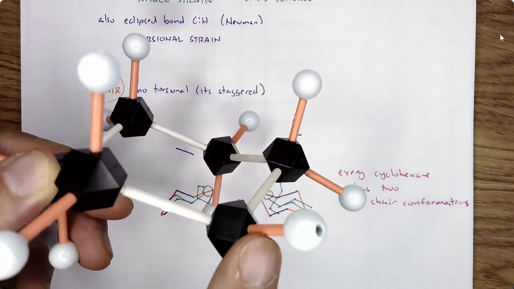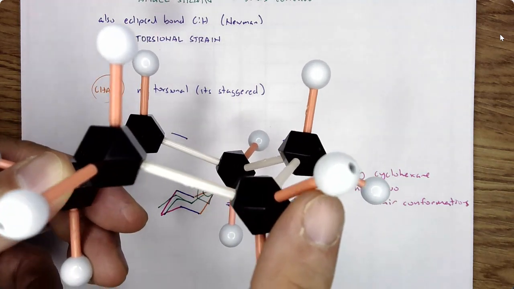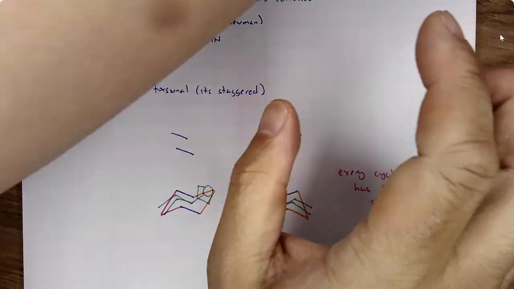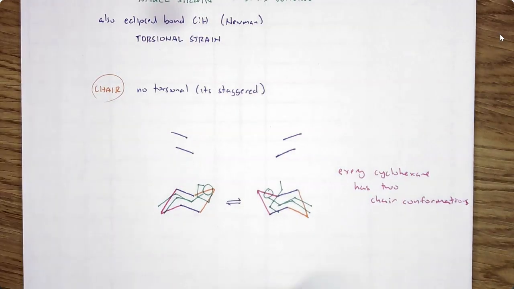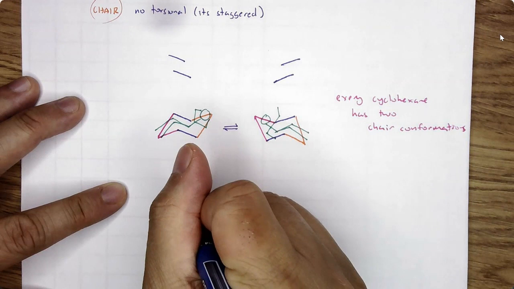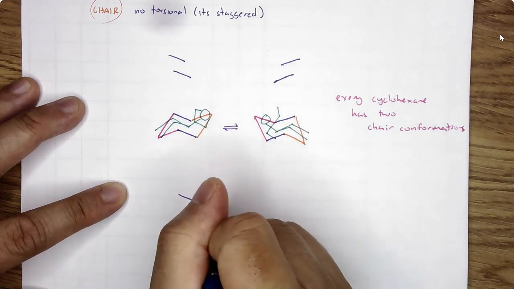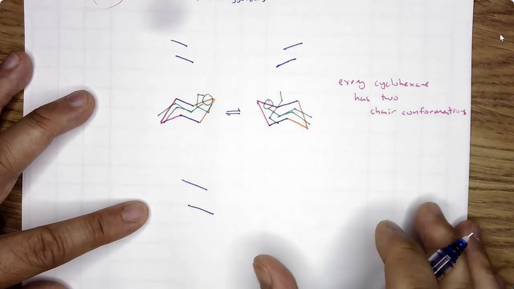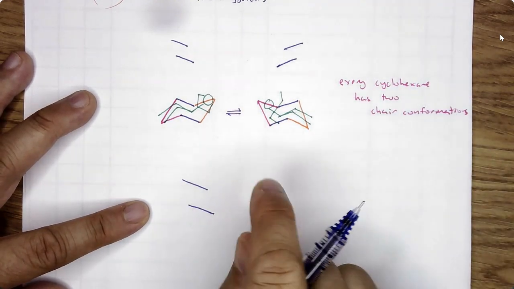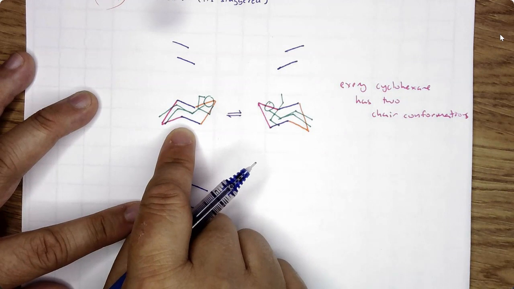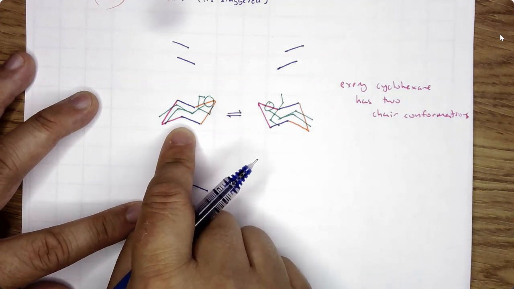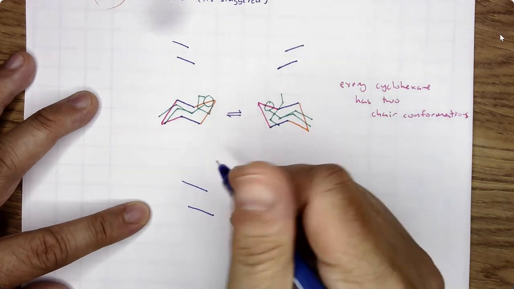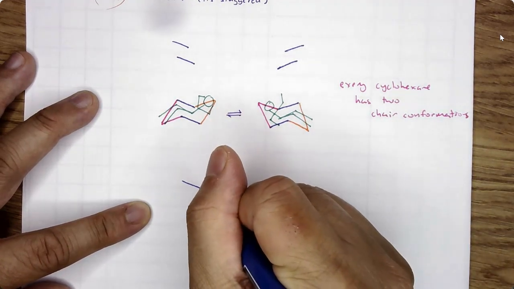Some are off to the side up. And some are off to the side down. Let me show you, and this will be the last thing for this video. Let me show you that. So let's draw practice. When I was a student, there was an exercise: draw that chair conformation 100 times. And then draw that chair conformation 100 times. Get it to where your muscle memory is trained.